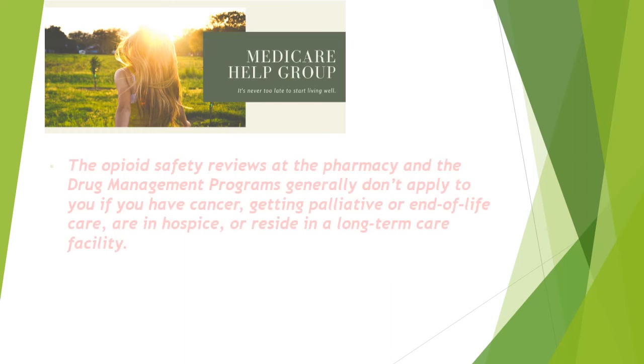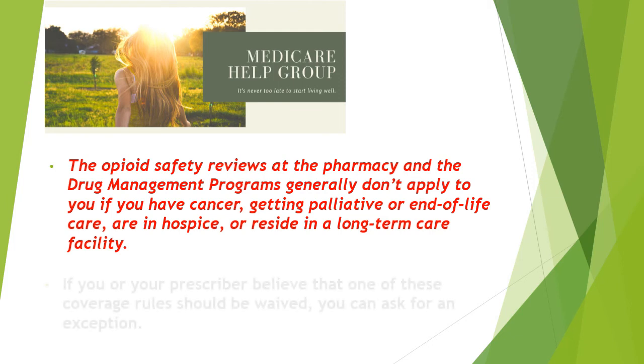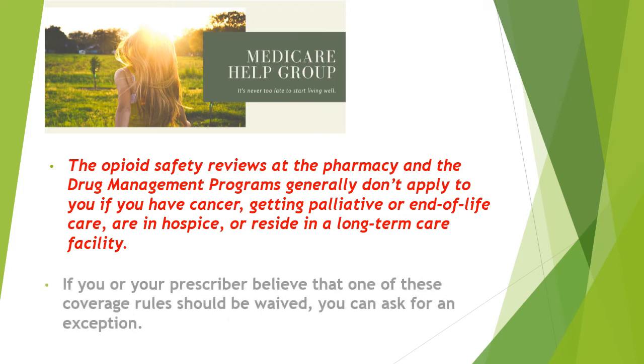The opioid safety reviews at the pharmacy and the drug management programs generally don't apply to you if you have cancer, are getting palliative or end-of-life care, are in hospice, or reside in a long-term care facility. If you or your prescriber believe that one of these coverage rules should be waived, you can ask for an exception.